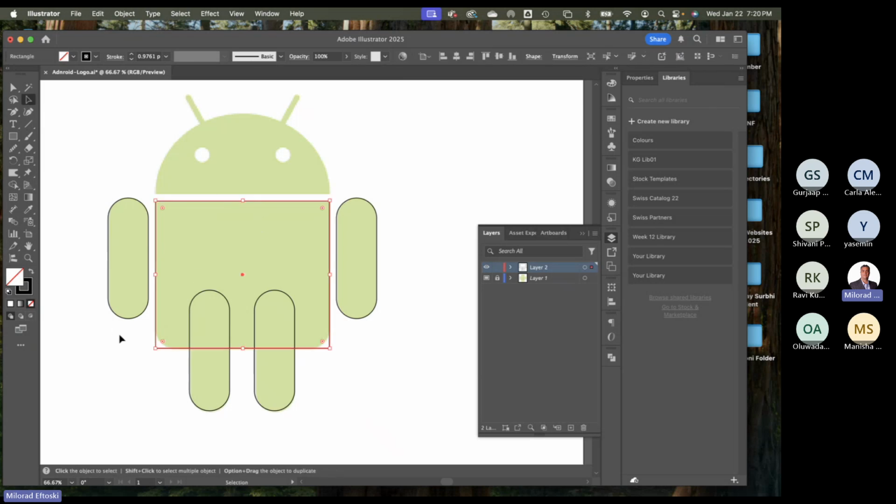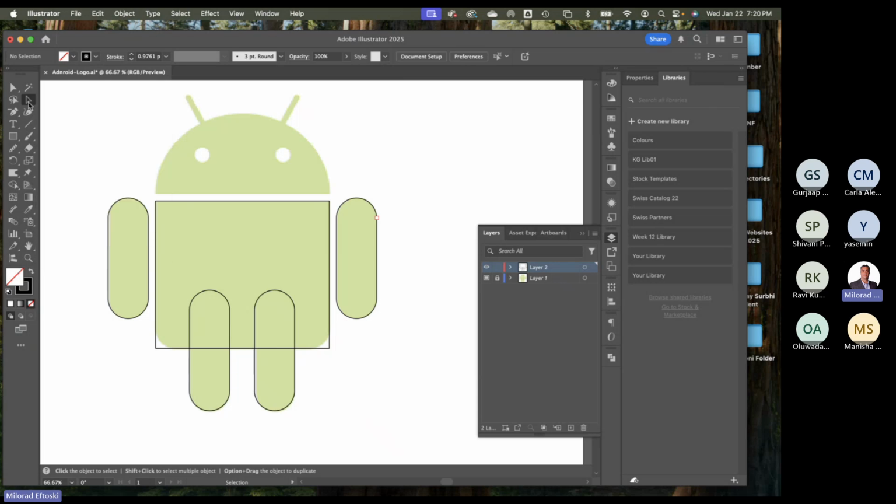So here's the trick. I want to round the bottom edges, but not the top edge. And we all know that if we do this, we round it, but it rounds the whole thing. So I'm going to press Command Z. How do I only round the bottom corners and not the top corners? Well, there's an answer for that, and this is by getting very specific with our selections.